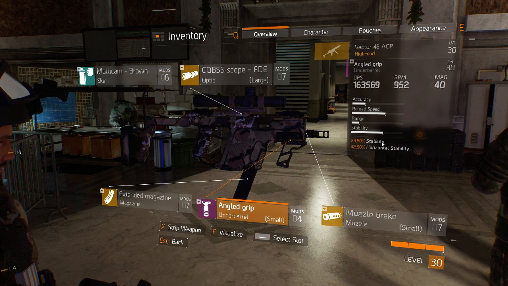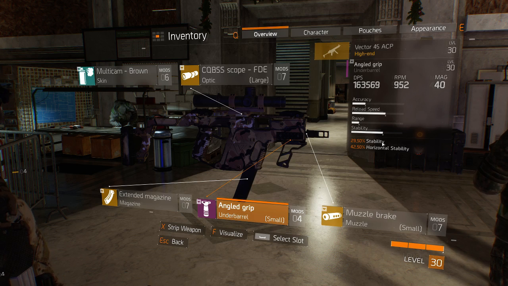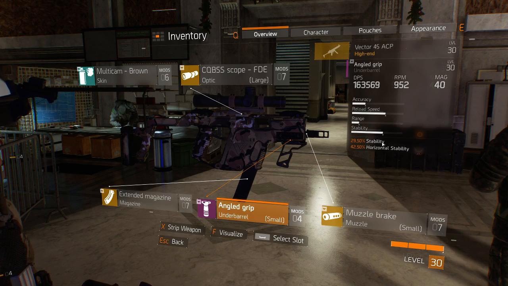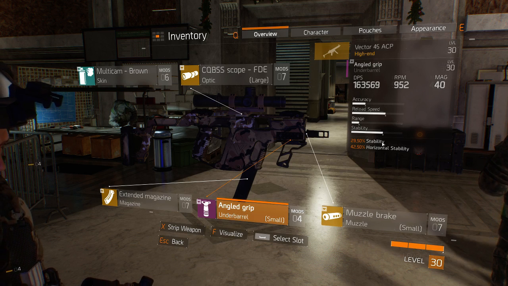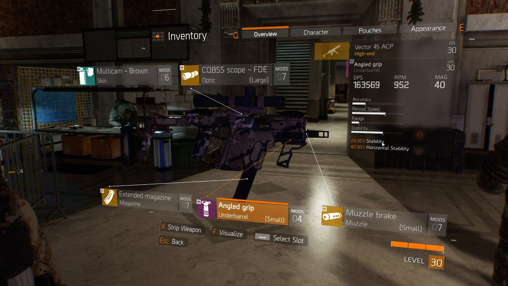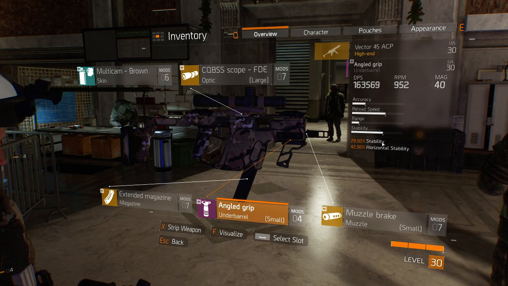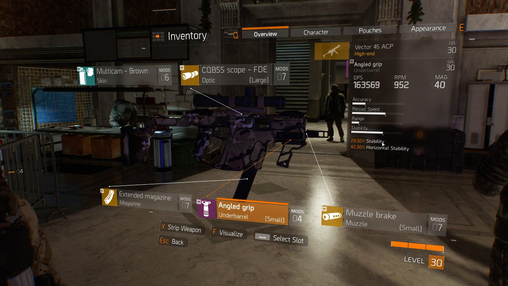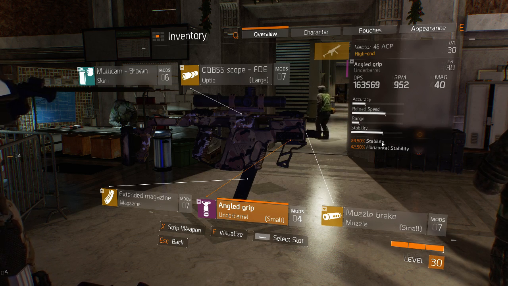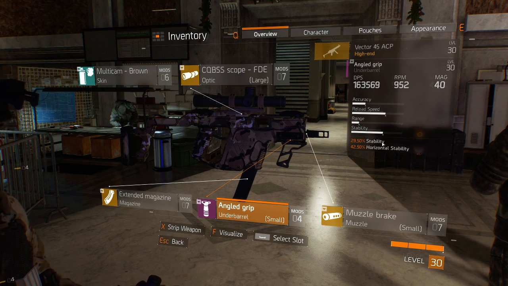And accuracy on submachine guns I feel is useless unless you're burst firing it, and I don't burst fire my submachine gun. And accuracy in this game gives you a false DPS increase. If I threw a laser that gave me accuracy and hip fire accuracy, my DPS would go way up, but it wouldn't actually be any higher. The game just scales. It's assuming the more accurate your gun is, the more headshots you're going to get. So accuracy and headshot damage scale together.